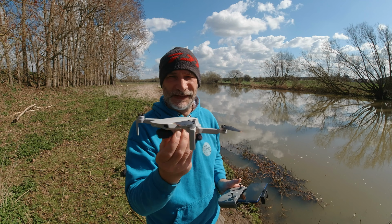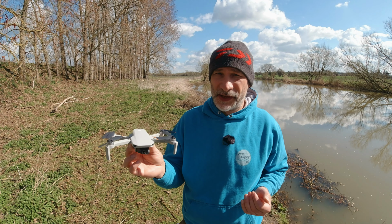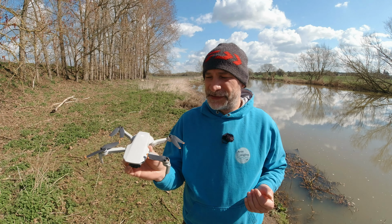Now, the other factor that would stop me flying this is weather conditions. It's not waterproof, so I wouldn't fly it in the rain. I wouldn't fly it when it's snowing. I've not read anything to tell me I can't, but I'm sure that wouldn't be a very good idea at all. Besides anything else, the lens is going to get covered in snow and water, and you're not going to get any good pictures anyway. But I'm sure water ingress in this would cause it to malfunction.